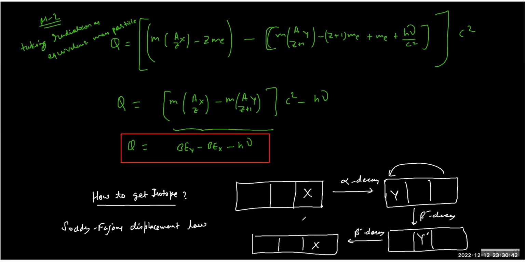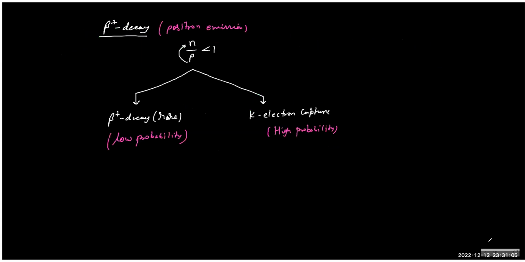Okay, anyway. So isotopes are made. What you need to know is this reaction. This reaction is spontaneous. Why? Because we are moving from the high mass to low mass configuration, which means the energy will be available in the process. So we are going to achieve better stability with less energy value. But this is something interesting. The beta plus decay. What is happening here? A proton converting into neutron. Oh my God. What we need here to conserve?